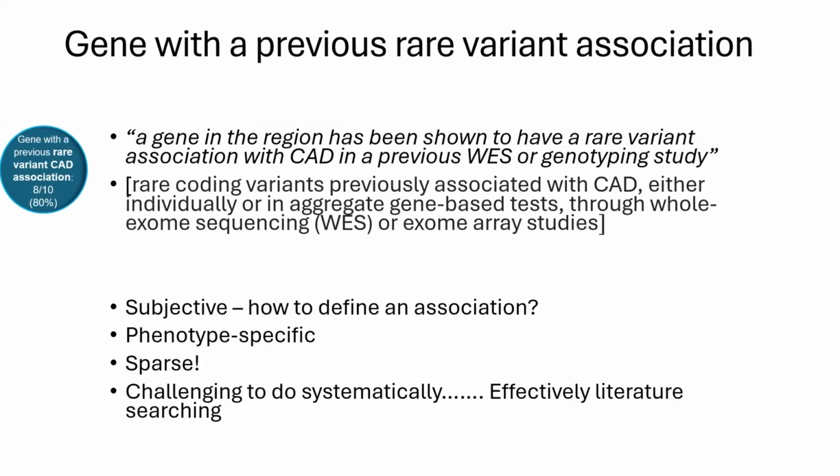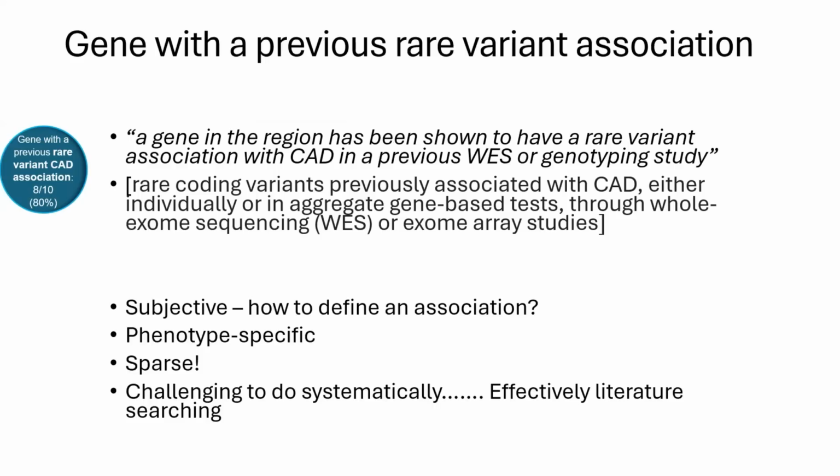Rare variant associations we thought were important as well, again from the standpoint that they're easier to identify the causal gene. So where we have a GWAS signal that's in the same region as a rare variant signal, it's probably telling you something useful. This one's more tricky in terms of how you do this. We have GWAS Catalog, but we don't have as good data sources on rare variant analyses. So it's a bit more of a literature search in some way.